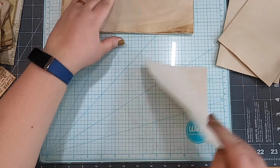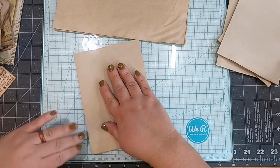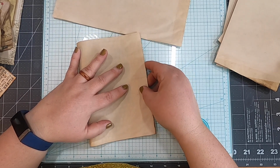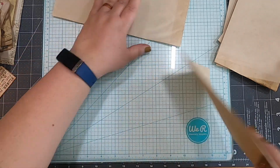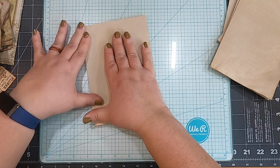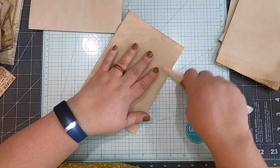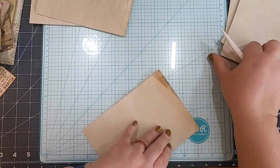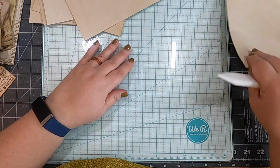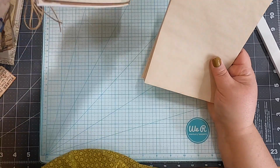Now, I think for our hardcover book, we will fabric cover it. That is by far my preferred method. I've done paper covered ones, but if you've watched me for any amount of time, one of the things that I just really love is if there's texture on things or hand feel on things. And I love the feel of a, boy, wrong end. I love the feel of a cloth covered hardcover book. It's just my jam. So almost every hardcover book I make, you will see that it's almost always cloth, unless it's a repurposed book cover, like a prefab book cover.